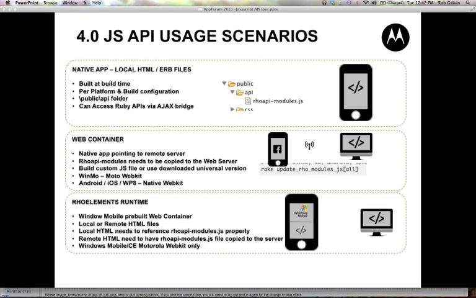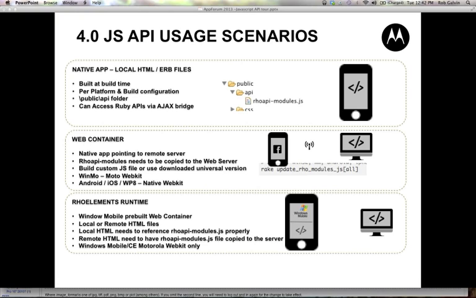Now remember, keep in mind that when we build our native applications, this is taking all of these extensions and packaging them up and creating a customized RhoAPI-modules, and it's per platform, right? So if your web application is serving different types of clients, you kind of need to have a universal API file here, okay? And you have two choices. You can either build one using the project that you set up here, or you can download it from Launchpad, and I'll get to the download in a second and explain the differences.